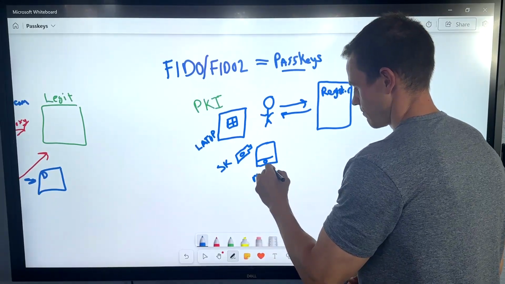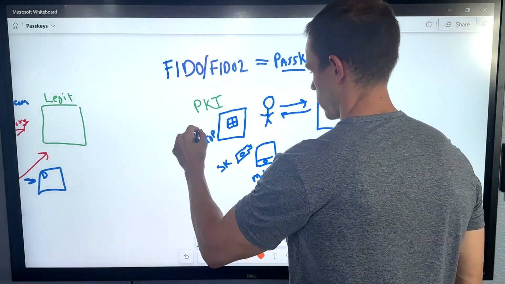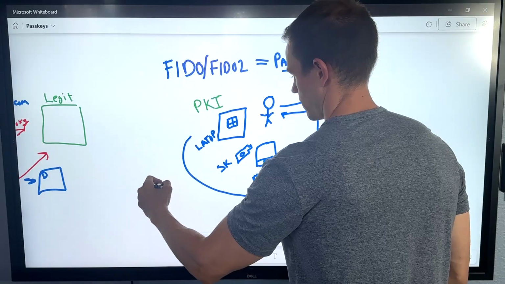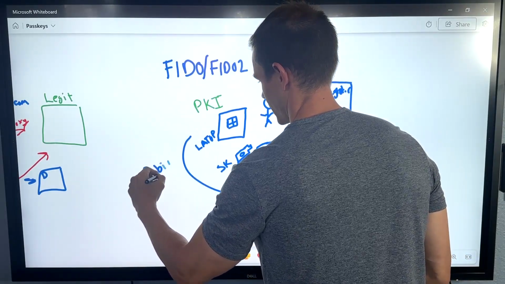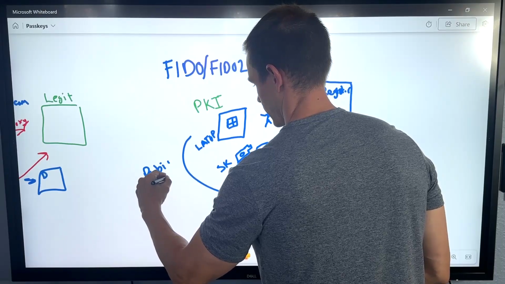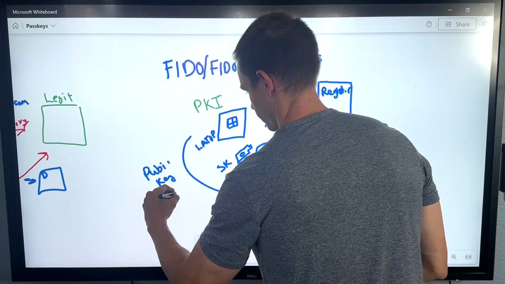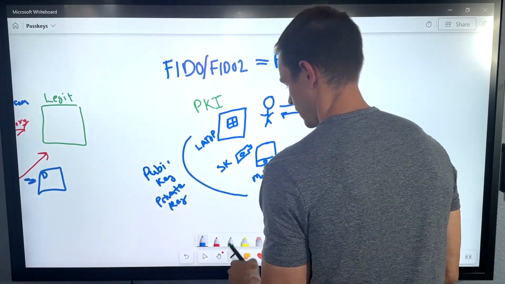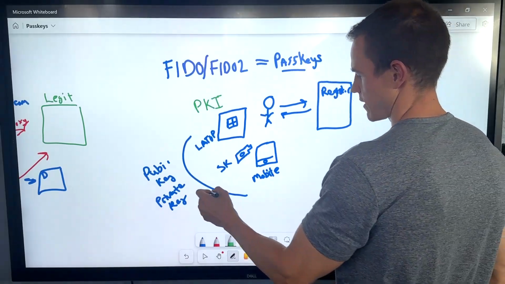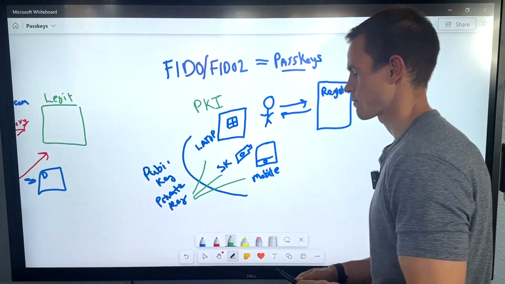Fundamentally, all we're doing here is taking one of these methods and generating both a public key and a private key. The private key is going to be stored on one of these devices.